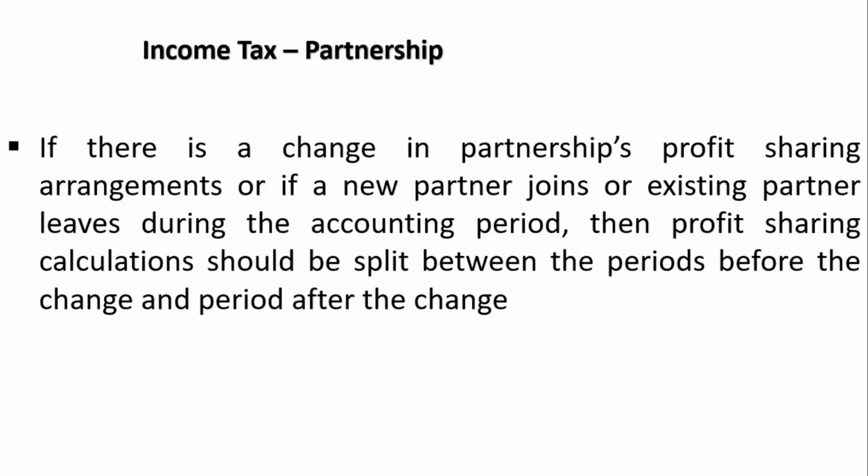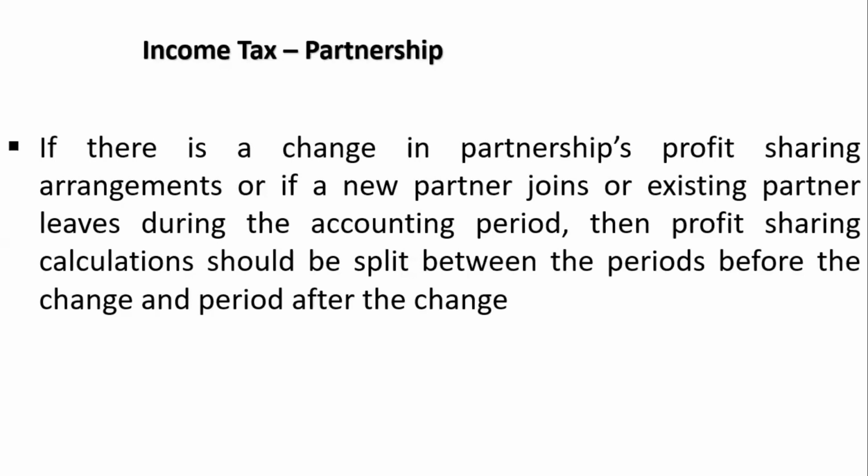For example, the company prepares accounts to 31st December each year, and there are three partners. On 30th September 20, one partner leaves. So what shall we do? First, we will prepare accounts from January to September and distribute 9 months profits, 9 months salaries, 9 months interest on capital, everything for 9 months, between three partners. Then, after 30th September, when the third partner leaves, the remaining 3 months profits will be distributed between two partners.